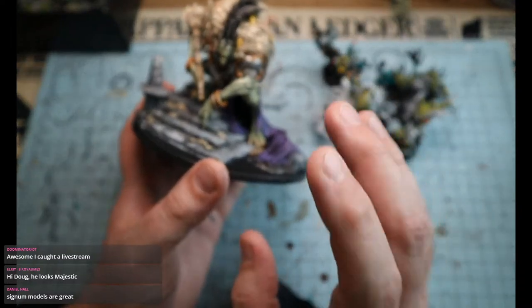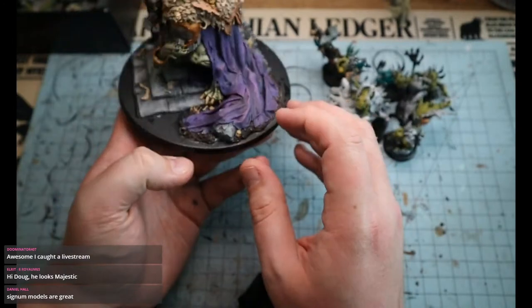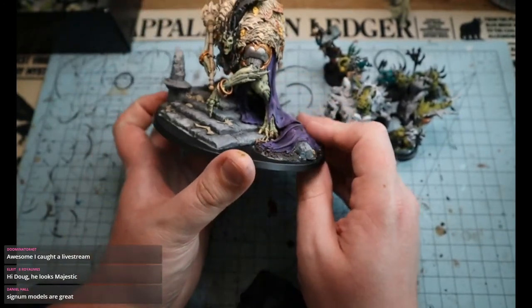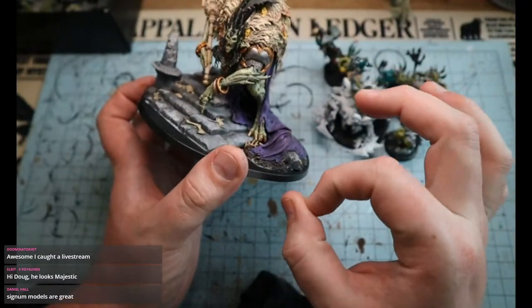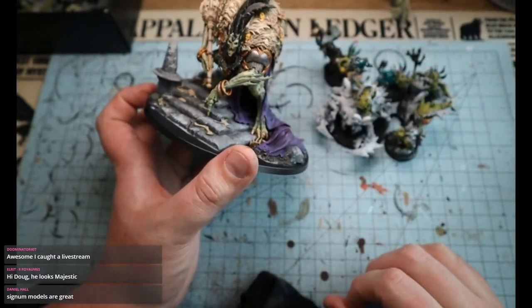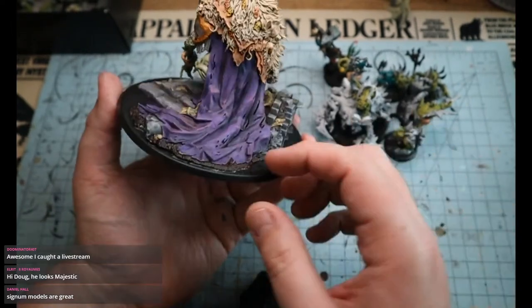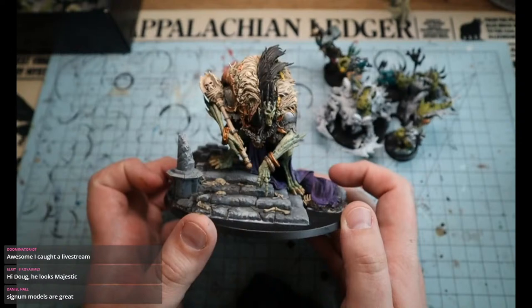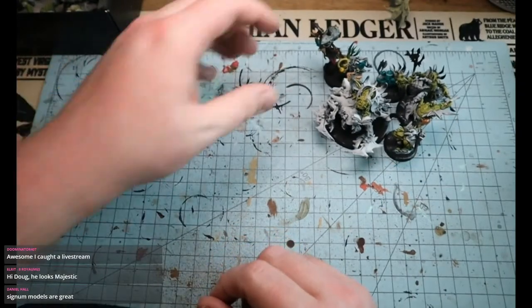I wasn't the biggest fan of the profile of him. I wish he stood up just a bit more. He has the height, and his proportions are spot on. I just wish his pose was a bit more towering, kind of looking down on the battlefield, like Nagash does. I guess that would fit Death's superiority complex. I don't know.